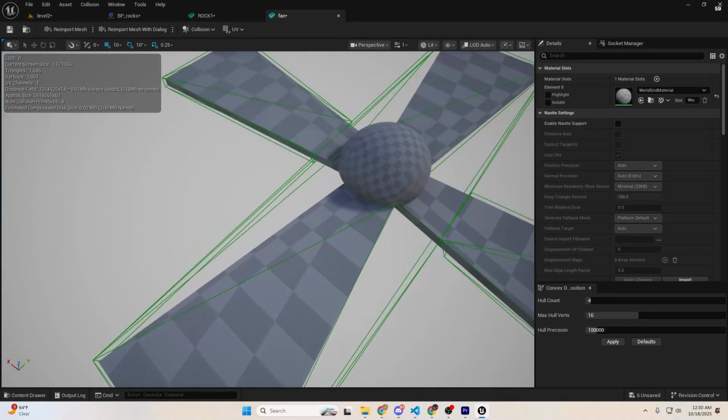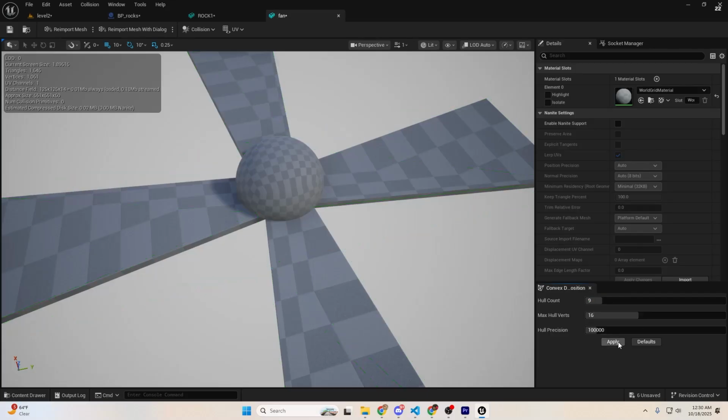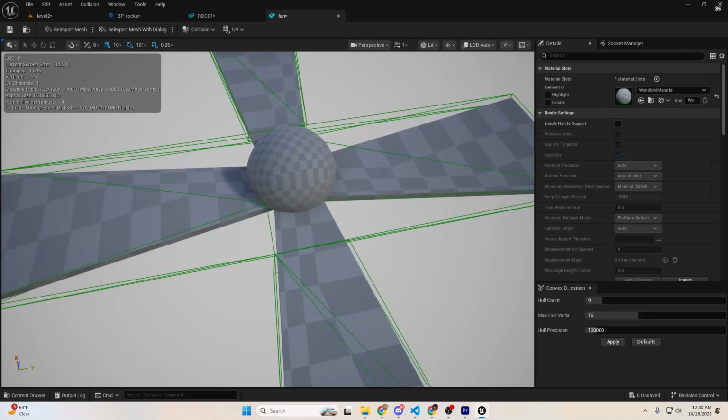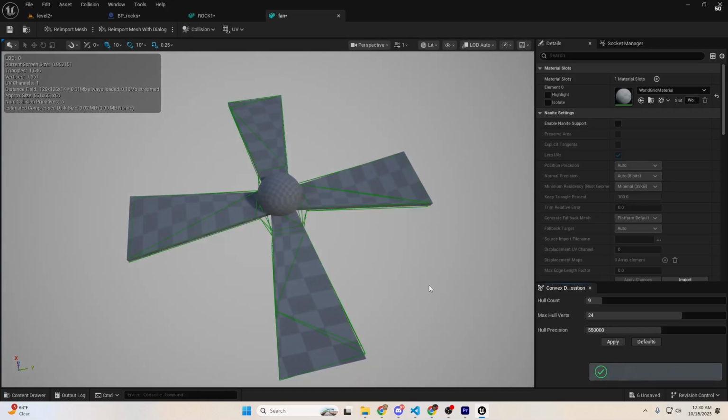Just keep in mind, the more precise your collider is, the more processing power you will need to make things happen. Like, I can change this from 4 to that and apply it, and y'all can see now it got a little bit better. Maybe the hole can be like 14, precision could be 5,000. And you're gonna see it takes longer now to process, which makes absolute sense. And now you can see, hey, it's even perfect, but you don't need it to be that precise.